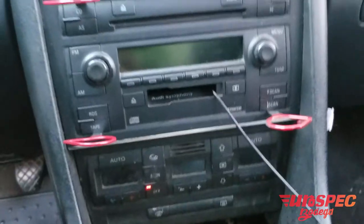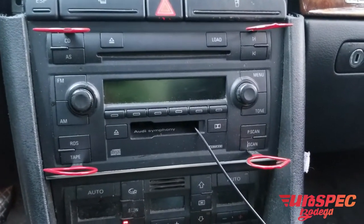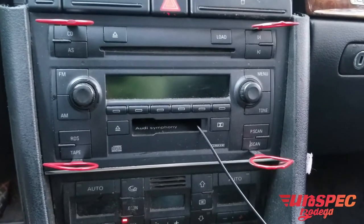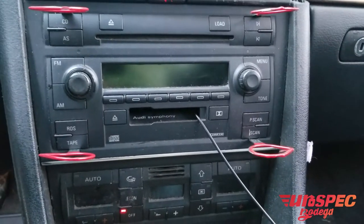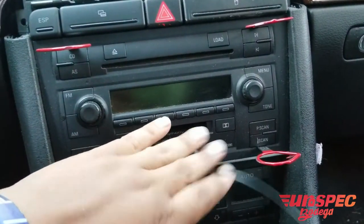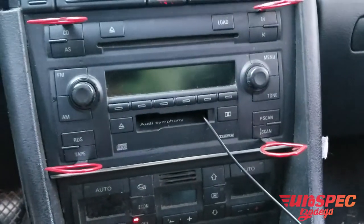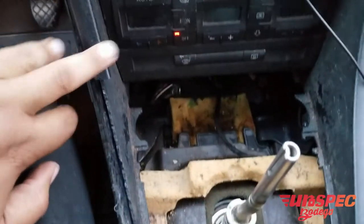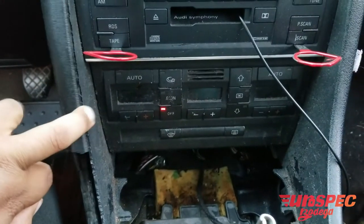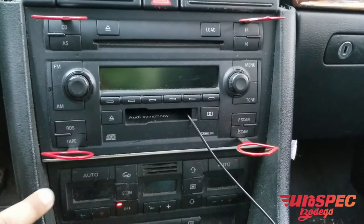All right, so we're gonna do this in two steps. I'm not gonna get the other radio that I spoke about earlier yet. I'm gonna be using this radio temporarily with the cord just to control volume and stuff and just to link it to this radio. So I haven't installed the center console yet for the head unit and for the radio, but I'm going to do that.